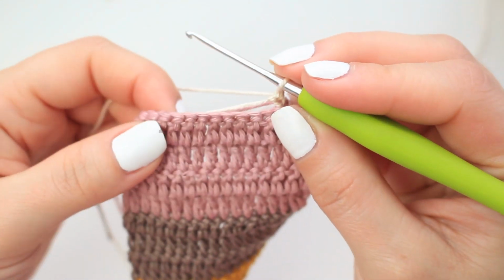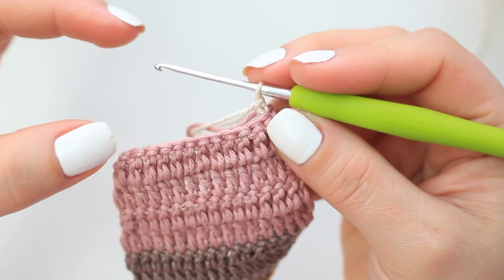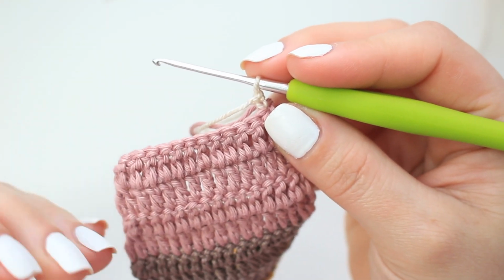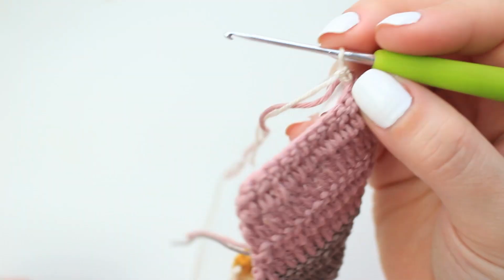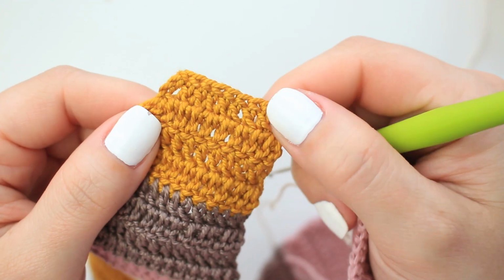the same steps. 1 row with decreases and 1 without, 1 with, 1 without, until you have 4 rows in total with the next shade. Once I have this completed, I will be back and then I'll show you how it looks. And you should finish the last row exactly the same as the very first one with 9 stitches.